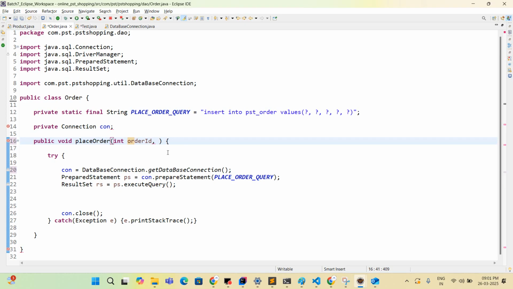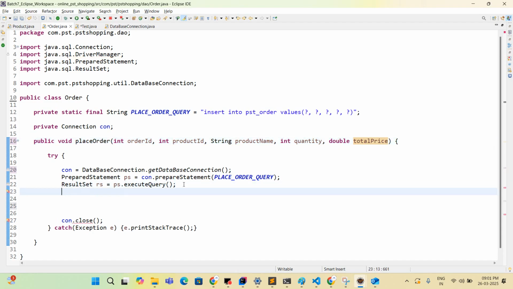Next one is int productId as another argument, then String productName, then int quantity, and then double totalPrice. So these are all the arguments we need to set for these question marks.